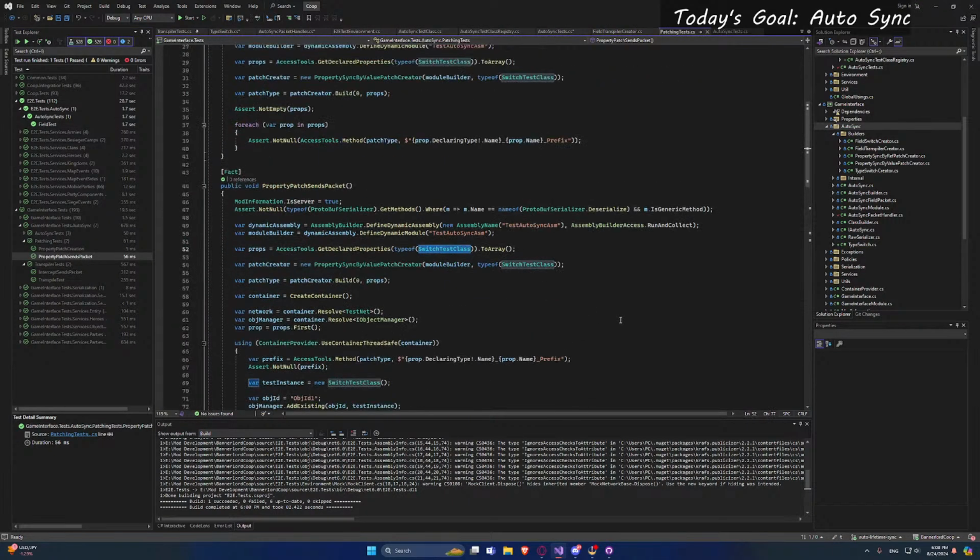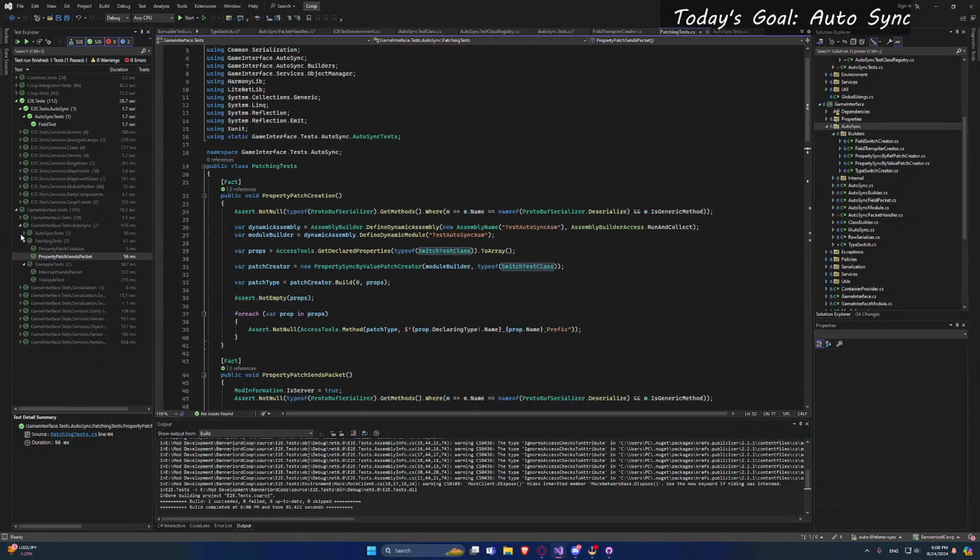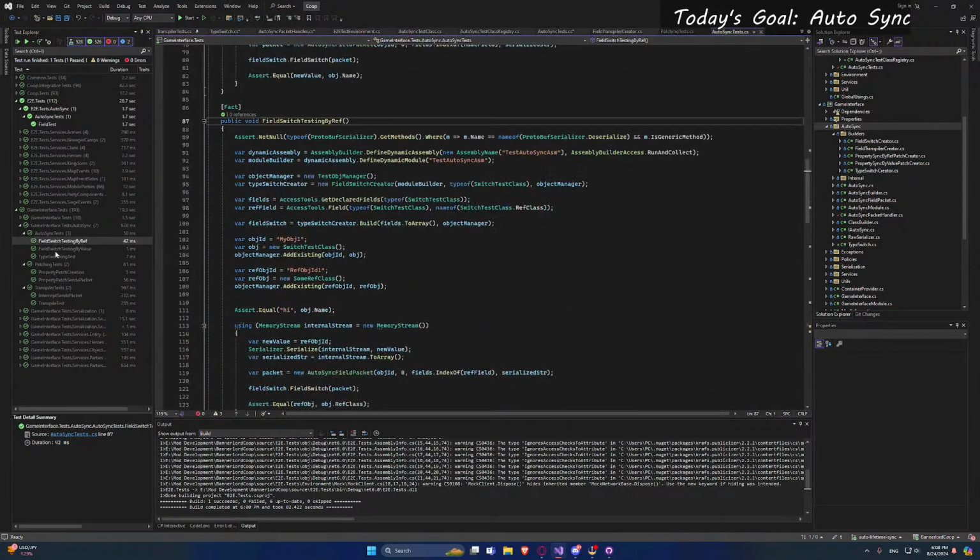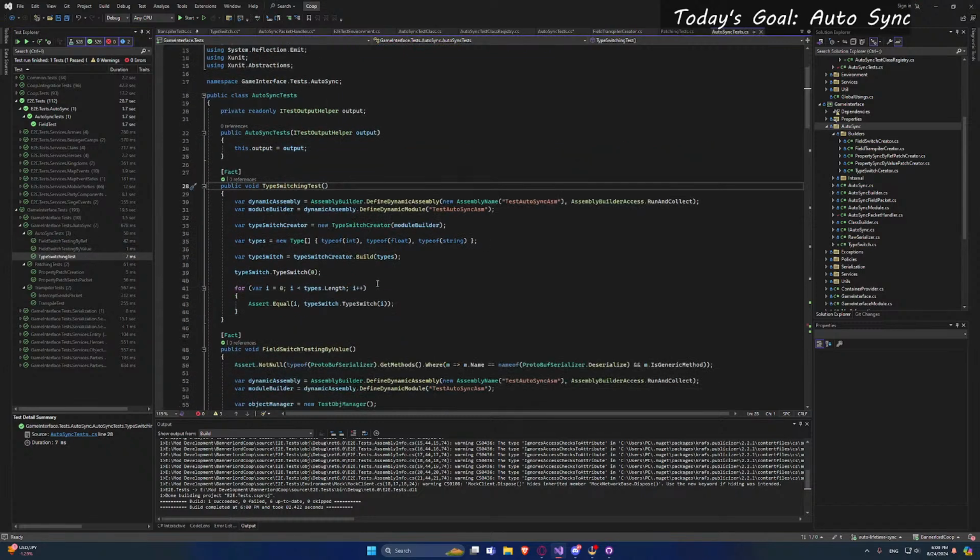Switch test class. Where is it? Type switch. Oh, I have this already? One sec. Type switch creator build types, right? Ooh, interesting. Hmm. This is an interesting way to do that.